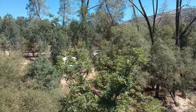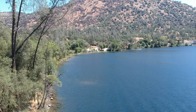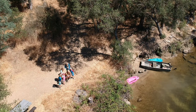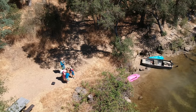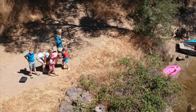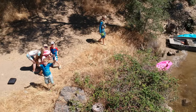Well, we had a great time as a family going to the Kerckhoff Lake. It was a beautiful place to be. Small little river lake tucked away up in the hills. And not too much traffic, although there were a few boats out on the lake too, but man, just a very peaceful, quiet place. And we're even able to catch a fish, which was nice as a little bonus. And so my kids enjoyed that as we caught it and ate it and stuff like that.